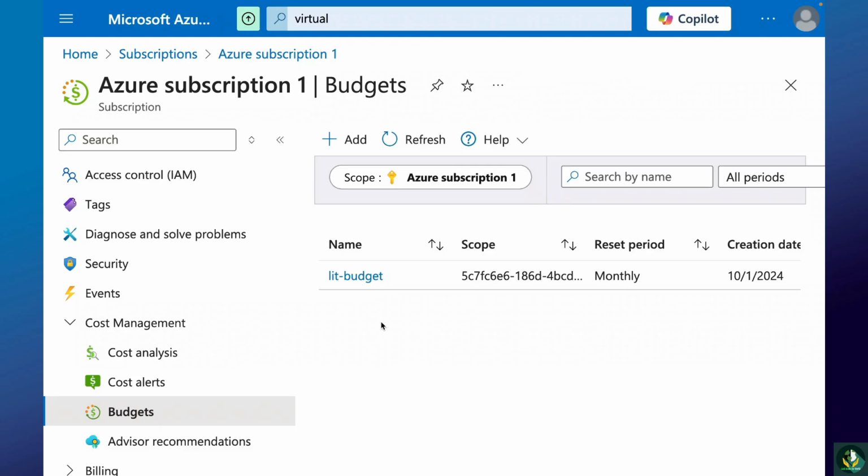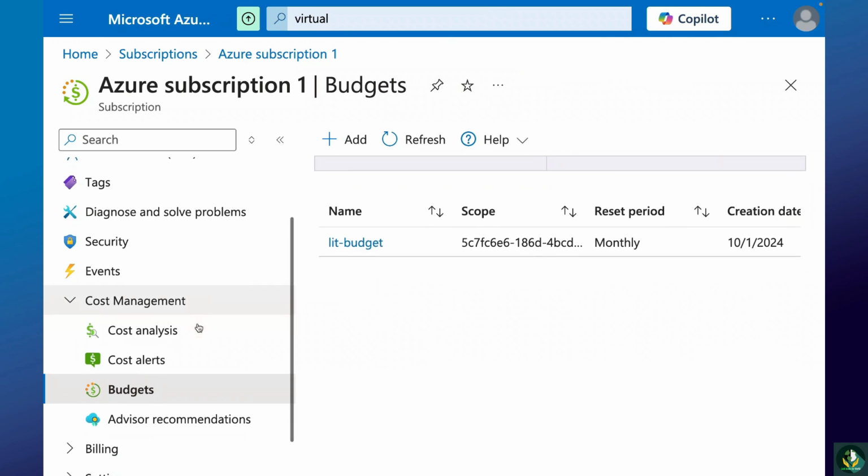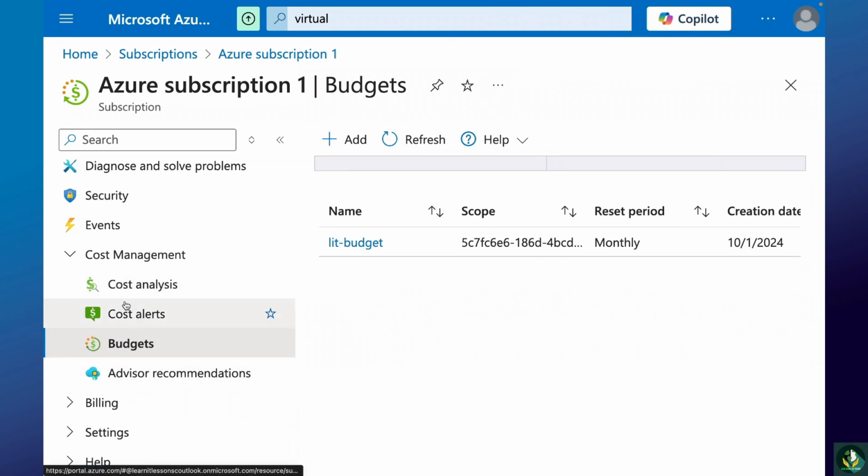So it's quite important information because it's good to control your budget and act accordingly. Of course, we can set up lots of other settings here like cost alerts, cost analysis. We can use advisor recommendations here, but I won't be covering these settings right now. I hope I'll be covering them later when we talk about planning, cost management, and billing in Azure. This information is crucial for you before you start working or playing around in your Azure subscription, to get control of your budget.